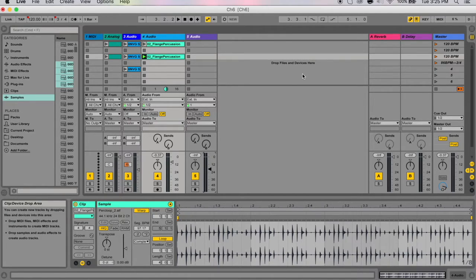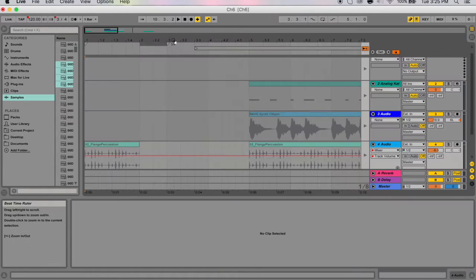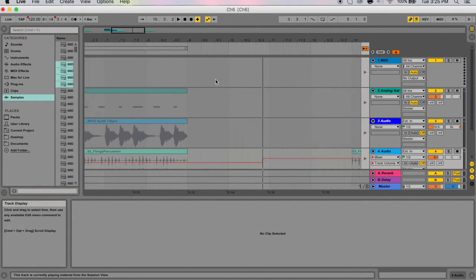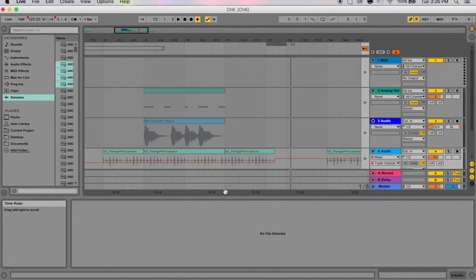It also captures tempo and time signature changes if they're included in your scene names. You can actually see here how the time signature changed. It was 3/4 over there. These little red dots at the bottom will show you where the tempo changes are. There's a little red line over there. So we're at 120 BPM, then it changed to 86, then to 120 again, then to 86 again, and then it's going to change to 120.